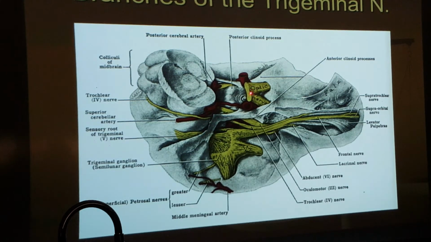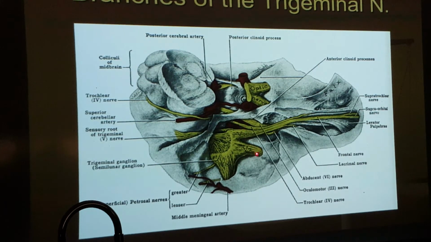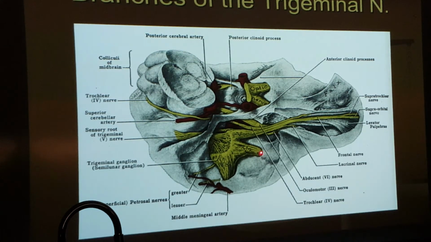There's the optic chiasma right above the sella turcica, correct? That's the pituitary down there. And this is the semilunar ganglion and the three branches of the trigeminal nerve, V1, V2, and V3. Remember all that stuff? And we'll be talking about that again. And V1 exits through the superior orbital fissure. V2 exits through the foramen rotundum, the maxillary branch. The mandibular branch exits through the what? Foramen ovale, good.